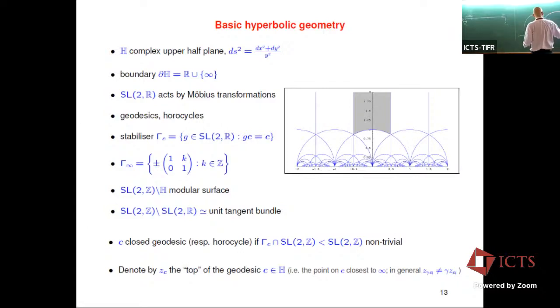And this is silly, of course. Let me do this as an example. So, of course, if I just go to C plus 1, then the top will not have changed, because the top will just be CZ plus 1, yeah? But if I do a different non-trivial operation, what will happen if I map this geodesic over here, then this point will have moved here. So this will be gamma z sub c, whereas this will be the point gamma c sub z gamma sub c, yeah?